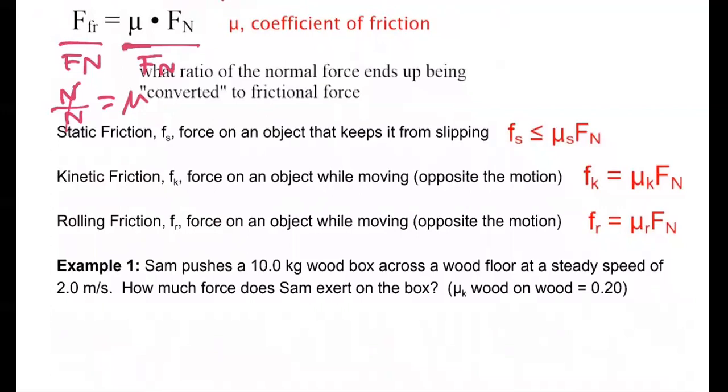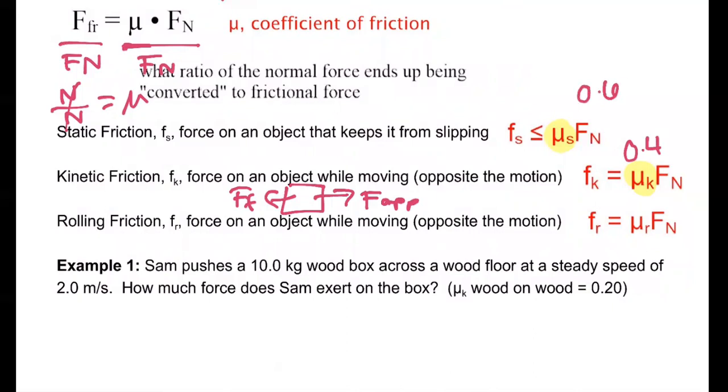However, kinetic friction is the friction when an object's moving. Imagine I'm pushing a box across the ground. So I've got a box here and I'm pushing it. This friction the other way, that's my kinetic friction. This is going to be equal to the coefficient of kinetic friction times normal force. You'll notice that these two have different subscripts because they're going to be different numbers. Your coefficient of static friction is always going to be greater. So in a situation, it might be 0.6 for a surface, and then the kinetic friction might be 0.4.